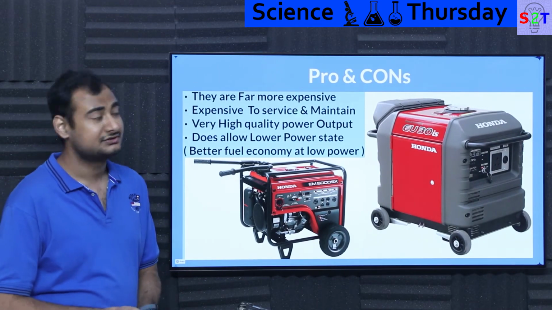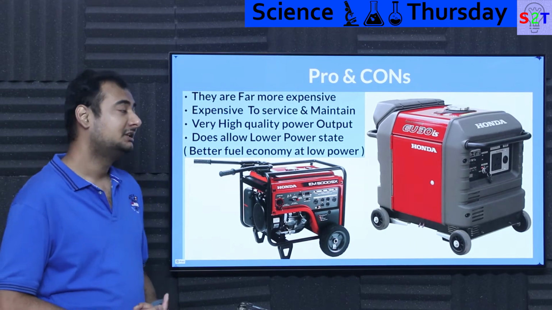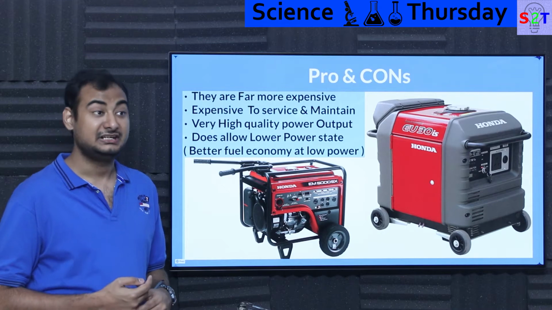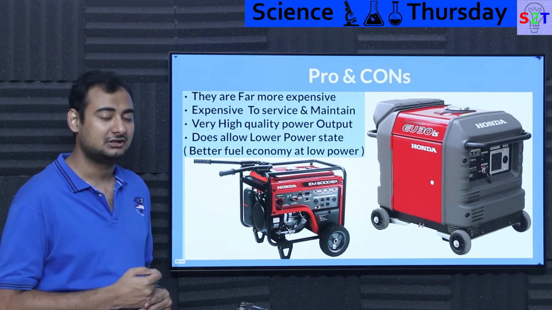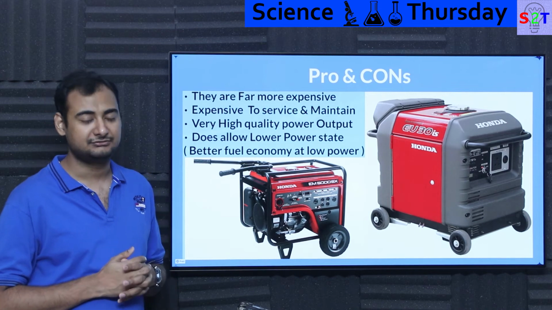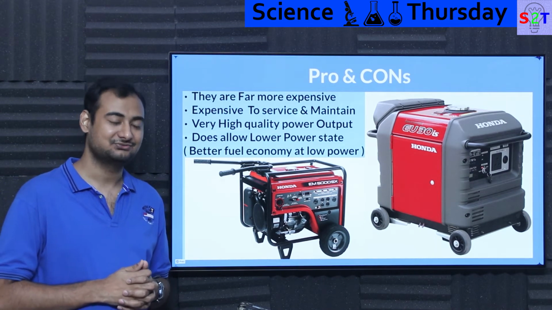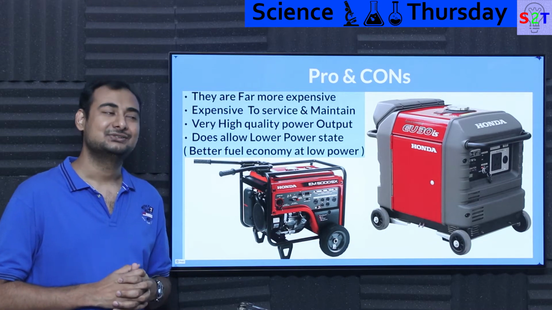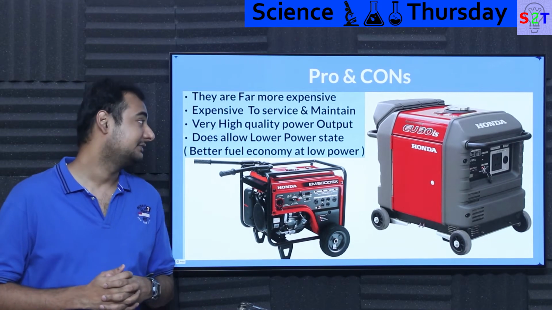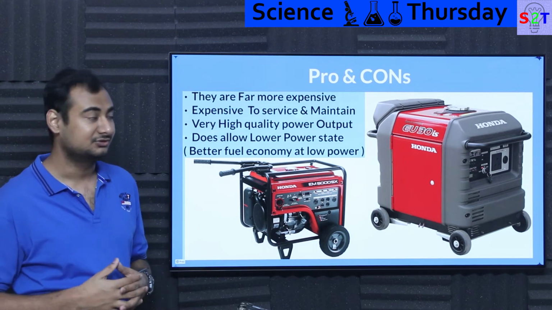So what are the pros and cons of the system? Well, they are far more expensive, because neodymium magnets are not cheap, so that adds to the cost. Good quality inverter circuits are also not cheap, because you can buy square wave inverters that are super cheap, but you really don't want square wave coming out of a generator. You want sine wave coming out of a generator, so that makes it expensive. So there are fundamentally more components in this puppy that make it far more expensive.